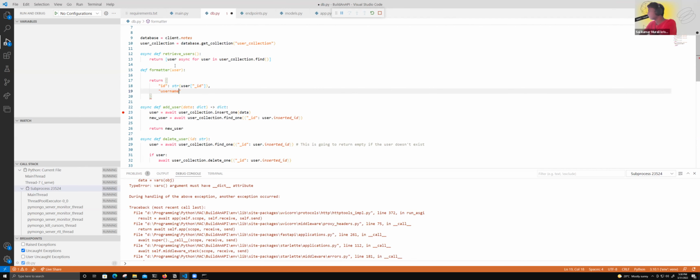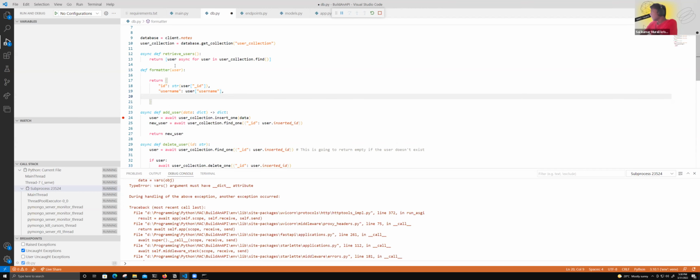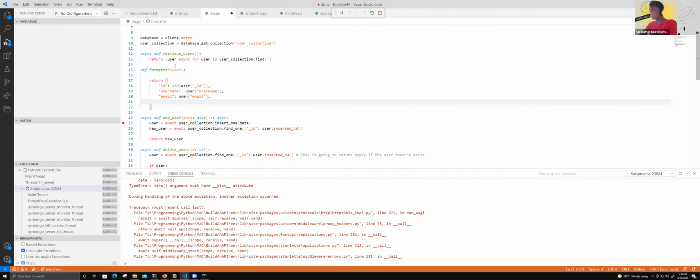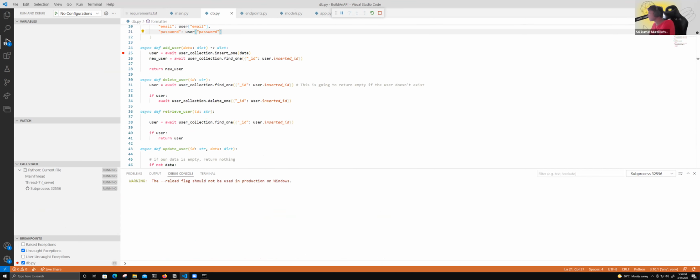Username is the user's username, email is the user email, and password is the user password. Okay, so that'll format our data for us.